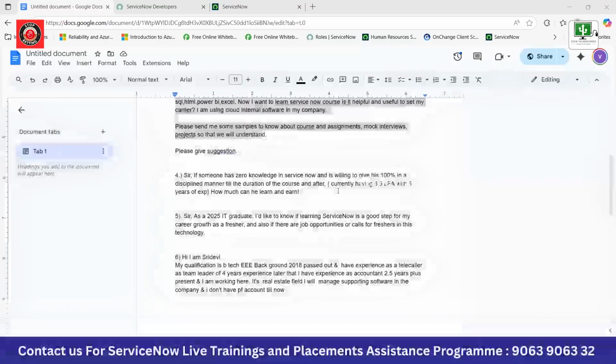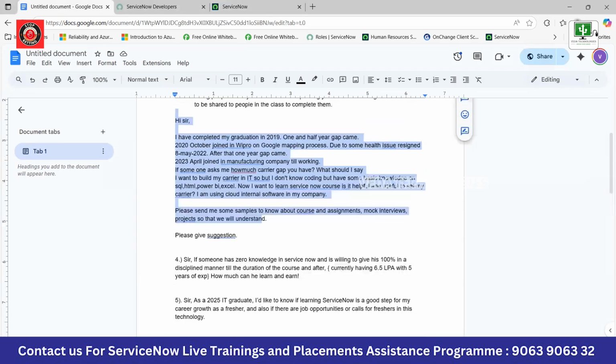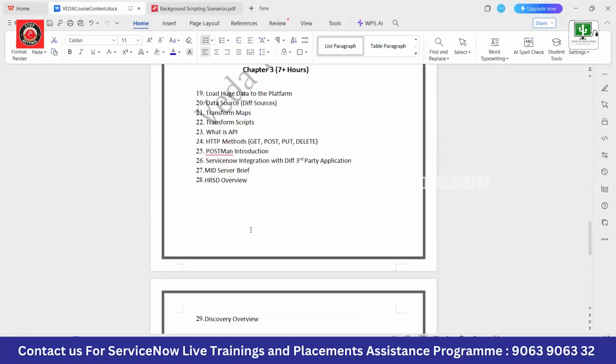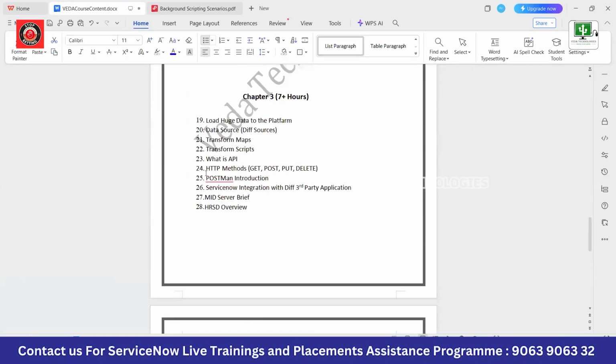Sir, HR has stated that the integration part will be covered or not, it depends. No, it will be covered, right? The integration part is covered now. See, for the last batch also I did cover it. For all the batches I did cover it. That is needed because nowadays in the interviews people are asking. See, integration will be there definitely. API, this stuff and all related to integrations.